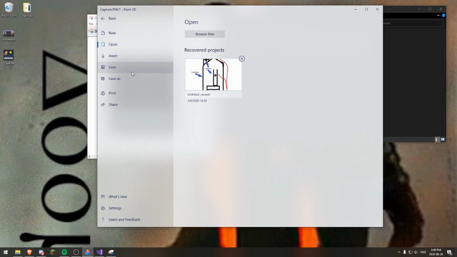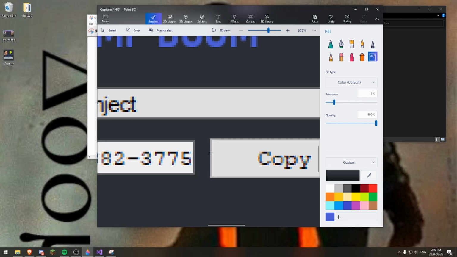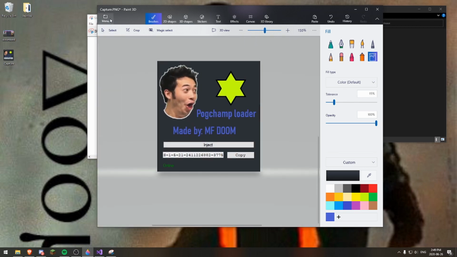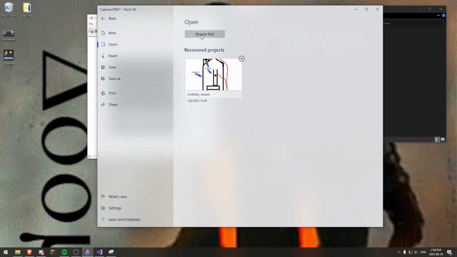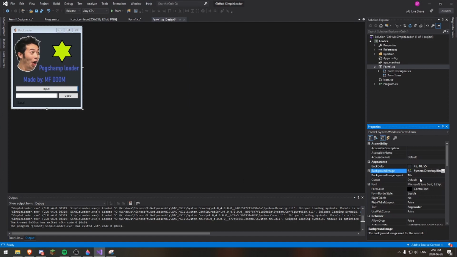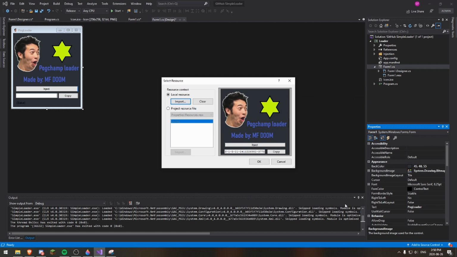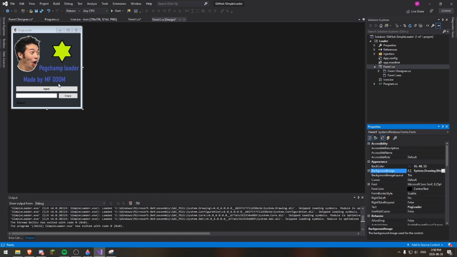And we click save. All of them were like that, so we're going to go around the edges and turn them like that, since we don't want outside parts looking weird. So we're going to click save as image, capture, save. Okay, we need to change the name to something else. Let's put PogChamp loader background. That's a long name, but who cares? Then we just have to import. So yeah, you see, it's all nice and fixed.